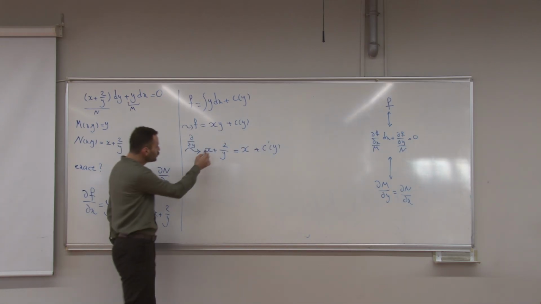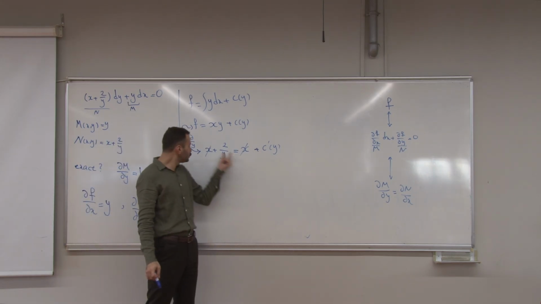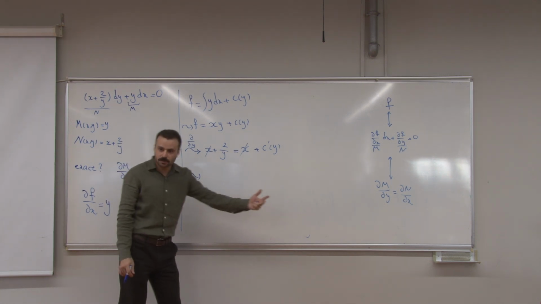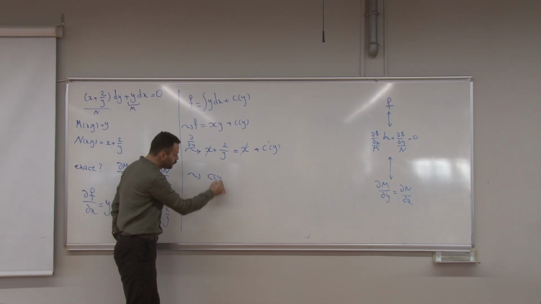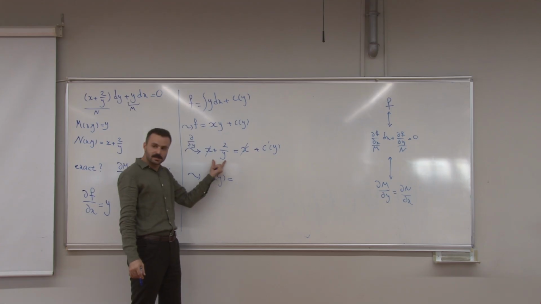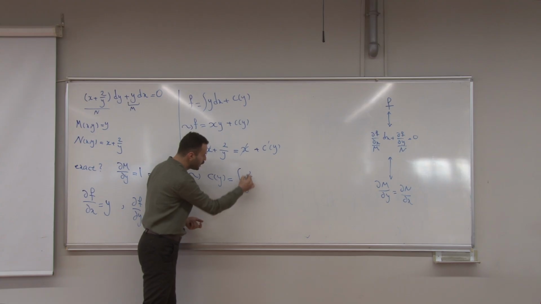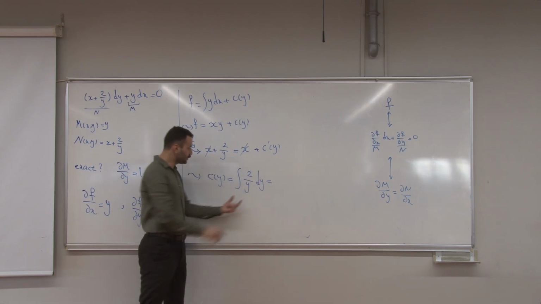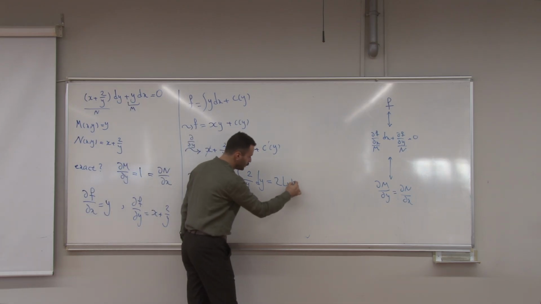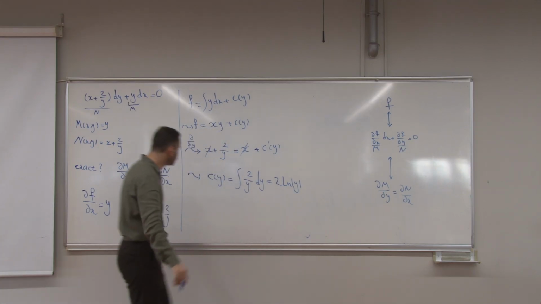Now, what happens? What do you see? This x and this x cancel, right? So C prime of y is equal to 2 divided by y. We have taken the derivative, now it's time for the second integration. Now, C of y is going to be equal to what? If the derivative is equal to this, the function itself is equal to the integral of this, integral of 2 divided by y dy. And this is going to be equal to 2 ln of absolute value. Again, I'm not writing c here because let's just keep it.